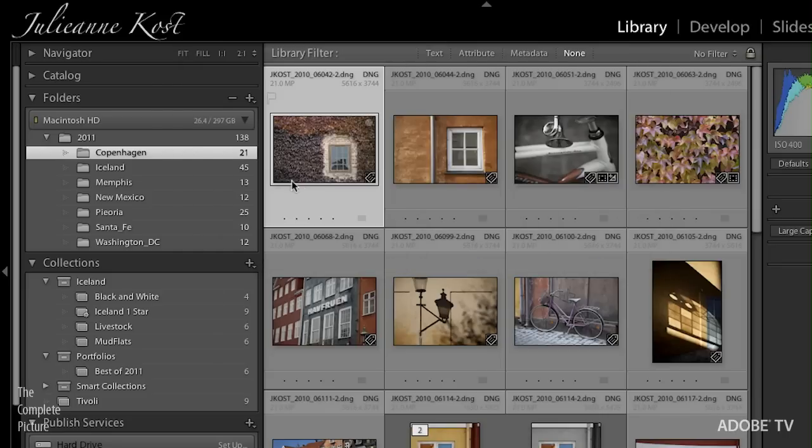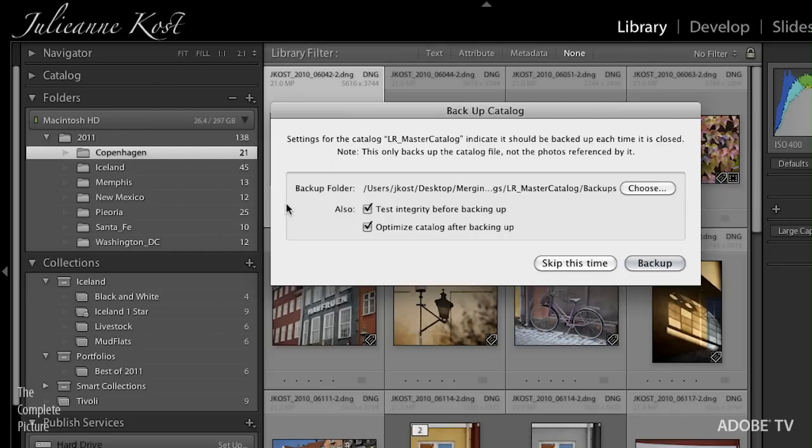We'll close that, and now I'll quit, and you'll notice that when I quit, it asks me to back up, and it also asks me where I want to back up the backups for the master catalog, which is pretty darn important, right? Because let's think about this. If I've got my backups on the same drive as my primary catalog, and I lose that drive, like if it fails, I'm going to lose not only the primary catalog, but also the backups.